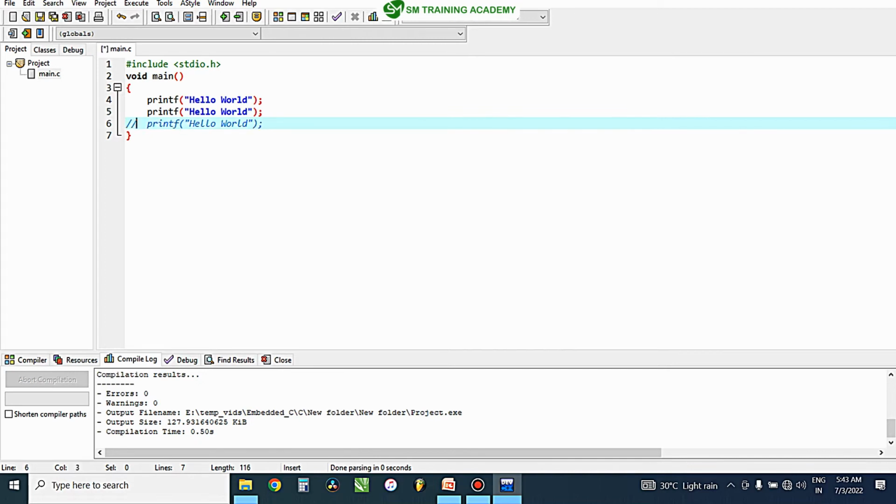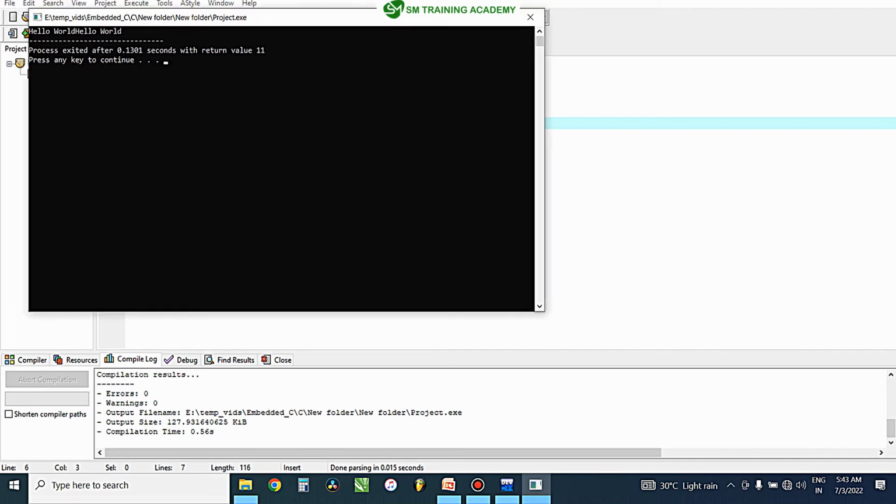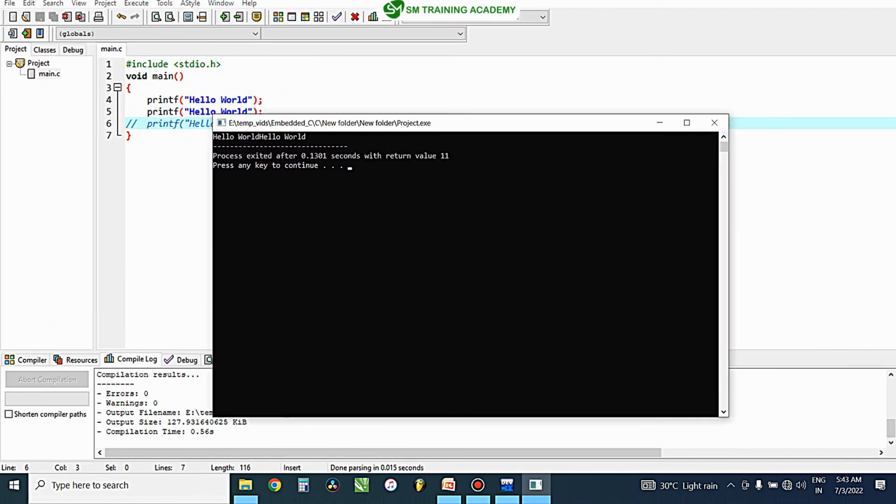You can see the line has been excluded from the program. Now when I compile the sketch, you can see 0 errors and 0 warnings have occurred, and when I run and execute this program, you can see hello world has been printed only twice and the third line has been excluded.